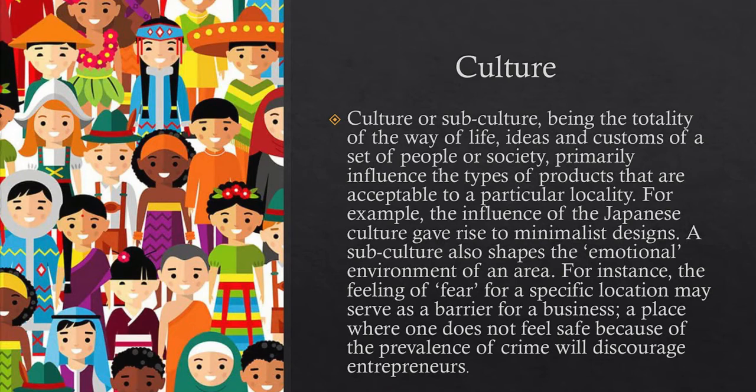Culture. Culture or subculture, being the totality of the way of life, ideas, and customs of a set of people or society, primarily influences the type of product that are acceptable to a particular locality. For example, the influence of the Japanese culture gave rise to minimalist designs. A subculture also shaped the emotional environment of an area. For instance, the feeling of fear for a specific location may serve as a barrier for a business. A place where one does not feel safe because of the prevalence of crime will discourage entrepreneurs.